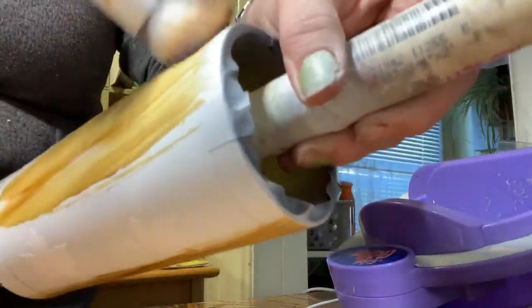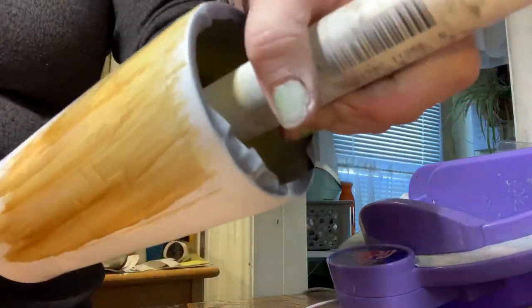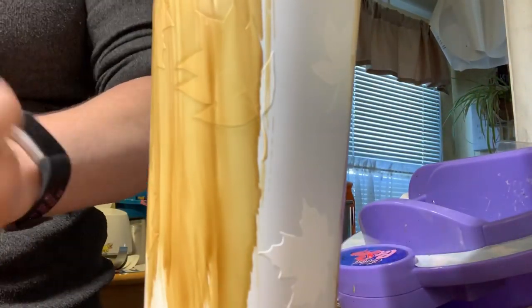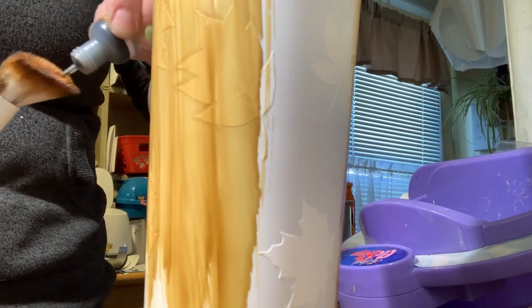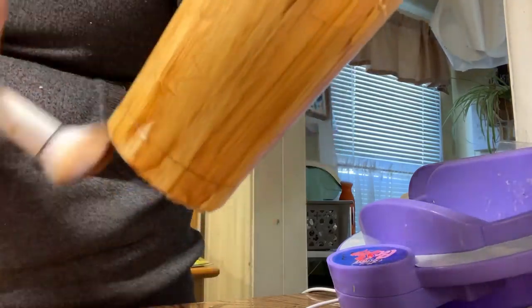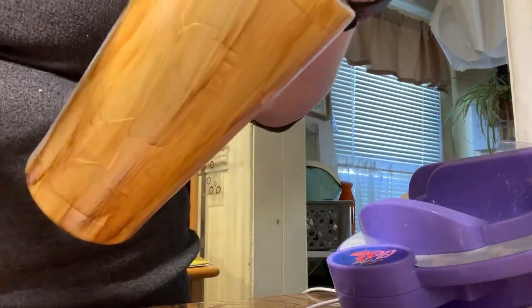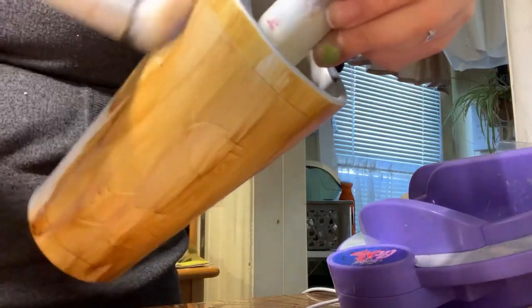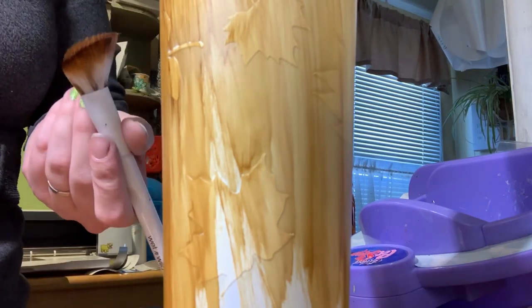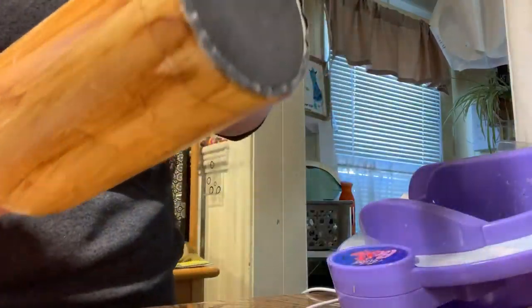I'm doing this right-handed — I'm totally left-handed, I don't know why I choose to be difficult today. So we're going to paint this one with my right hand. I did spray it with flat white Rust-Oleum and it seems to be working out okay. Sometimes people say things about it changing colors, but so far I've been alright — not that I just said that, this one's probably going to fight me.